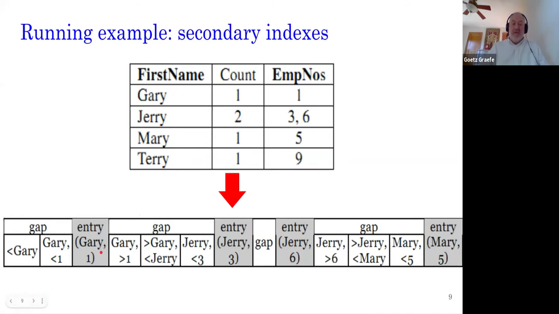So if there were another employee, say employee number 12, whose first name is also Gary, I would insert into this gap. If there were an employee named Harry, I would insert into this gap, and also if there were an employee number 2, I would insert into this gap, and so on. So the gaps, of course, are not stored at all. What is stored really is only what's shown at the top box. But the way I think about it and think about sizes of locks, scopes of locks, I use the diagram at the bottom because that helps me think about it. Questions about that?